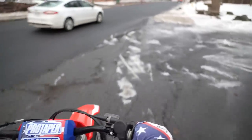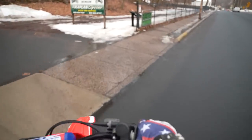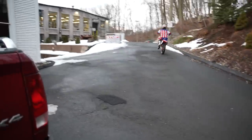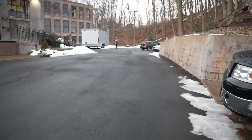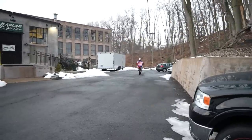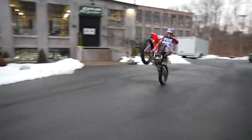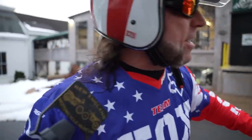Man, I wish it was a little nicer out. Everything's a muddy disaster right now — snow and mud — and I don't want to get this thing dirty, it's too nice. Man, I just want one hot lap around Southwick in practice when the track is smooth. It would be like heaven. My one last wish before I die would be to rip this thing around a freshly groomed Southwick track. These things are awesome in the sand.